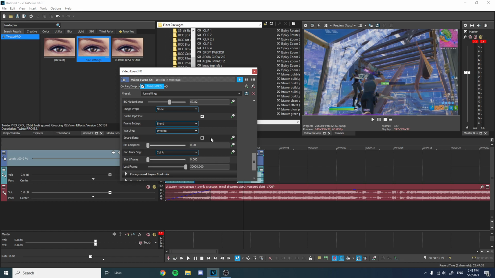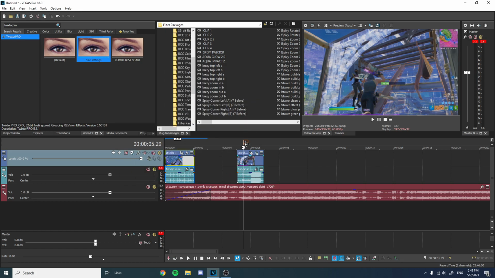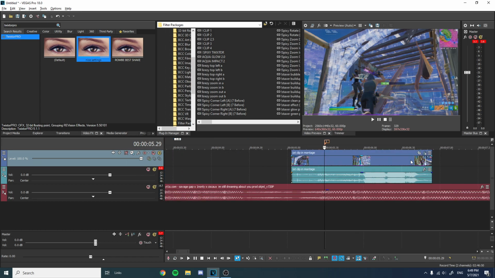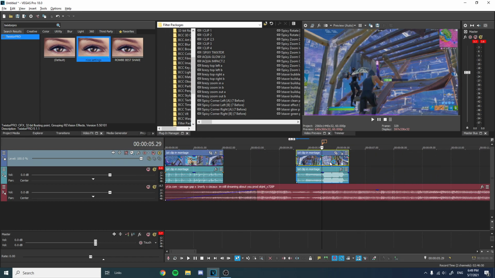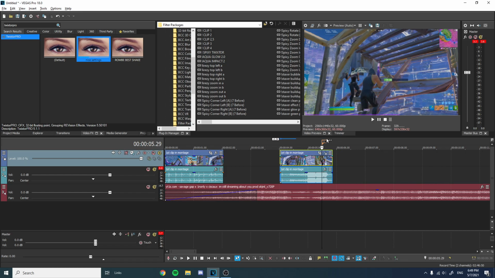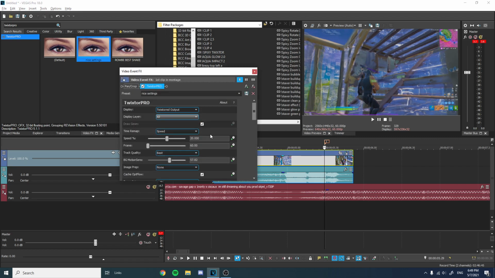But yeah. So once you have those settings, make sure you put 20 speed. If you want to put 30, 30 is a little bit faster, but you know, it's preference. Because I find 30 to be too warpy, but 20 is also warpy. As you can see, it's hella ugly. So I might actually put 30 because 30 is a little bit less warpy than 20.